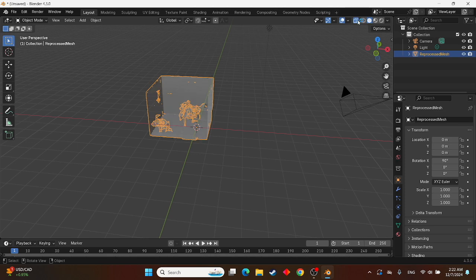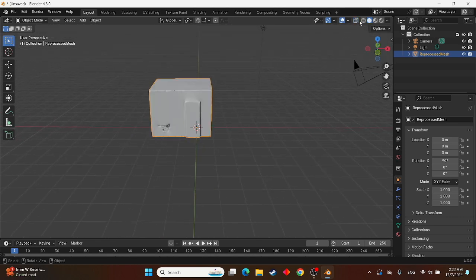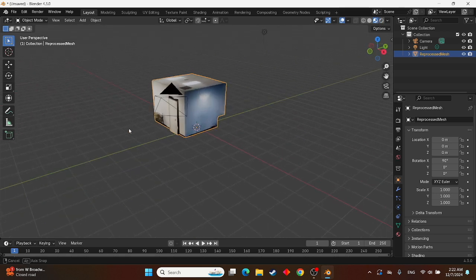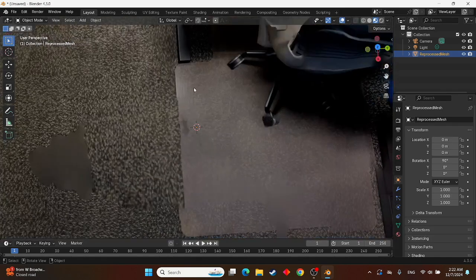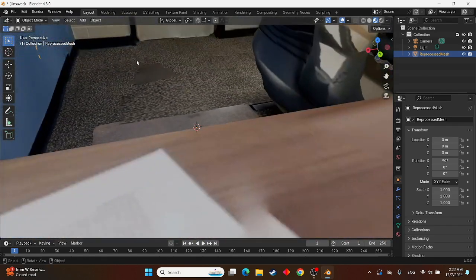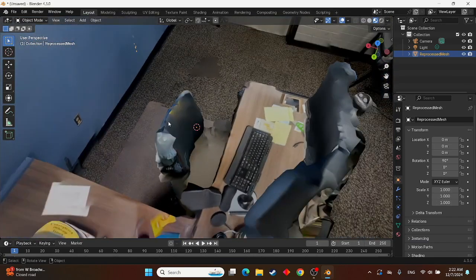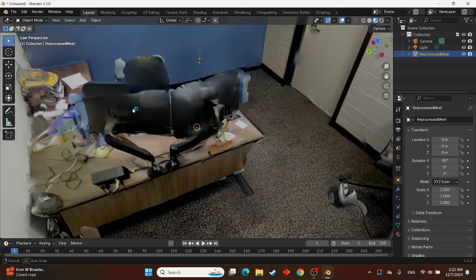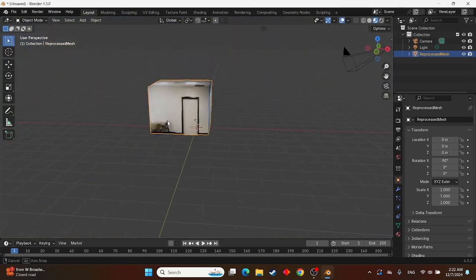With that being loaded in, we can now toggle different viewpoints that allow us to see within the object. We can view it through an X-ray, or we can do as what I'm doing here and render it with its textures included. However, you will notice that it will appear as if the object is inversed. It is actually not. You can zoom in to the object where you can see the view that we had earlier on when we were loading it into the app itself.